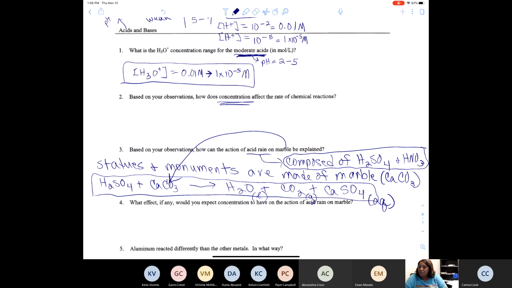And you notice I've been talking about how acid rain affects monuments. In Washington, D.C., all the monuments are mainly made of marble. And a lot of other statues, like the Statue of Liberty, are made up of a lot of metals as well as marble. And those are all on the East Coast. Acid rain is more of a problem on the East Coast than the West Coast and Midwest because the prevailing winds blow from west to east.